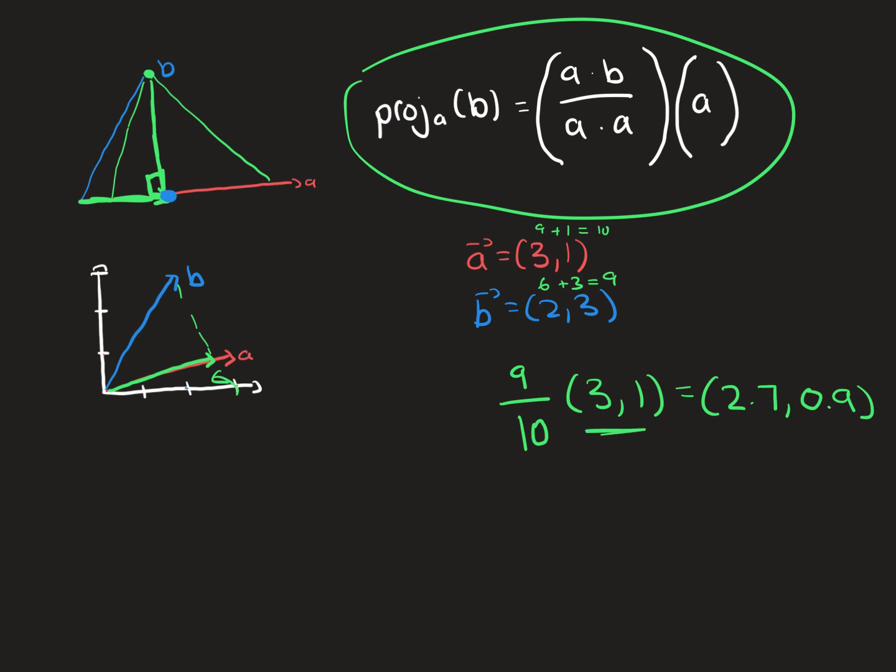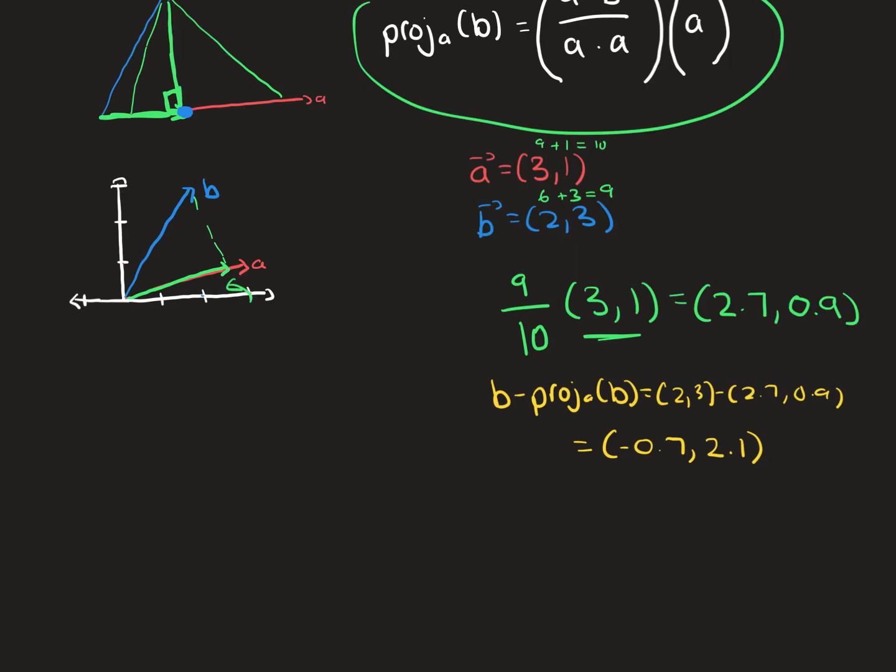Another thing that's interesting is that if you take our original vector B and subtract this projection over here, you get this vector. And if you graph that vector, approximately, you get this vector over here. And if you look closely, it's actually orthogonal or perpendicular to our projection. You can do the dot product to confirm this, but as you can see, if you subtract the projection from B, you get the vector that's perpendicular to the projection. And that makes sense because that's just this vector over here. If you minus this and this, you'll get this.